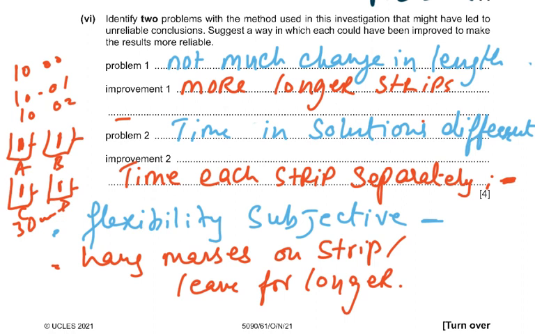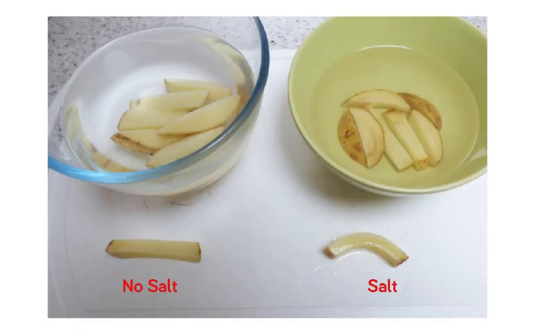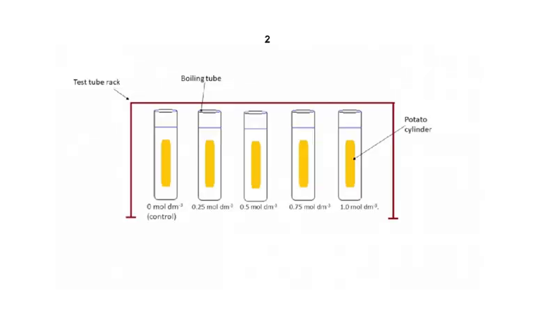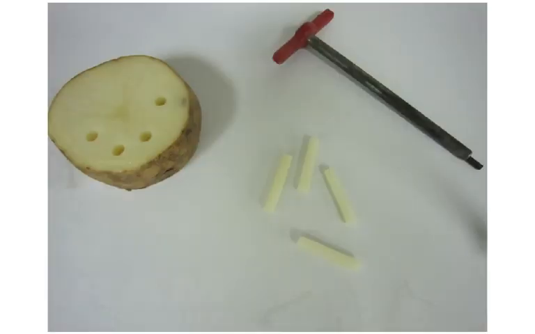Now I'm just going to show you some diagrams about this. This is a diagram which shows how we would do this and how we would place this. Of course, this is a much more crude way of doing it, but we would do it in the lab properly with test tubes. The diagram shows this in a slightly better manner. Here is another diagram for you all to see how we would use this to take out the potato strips.